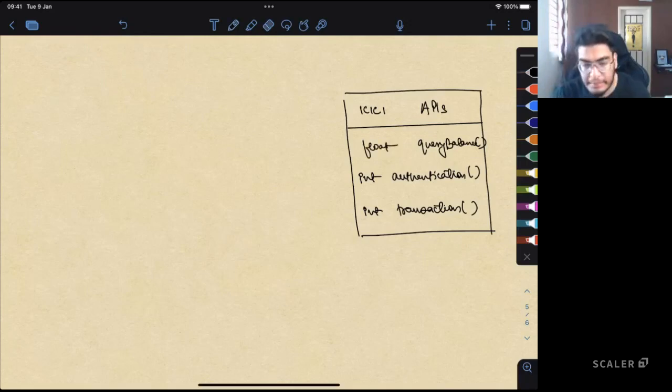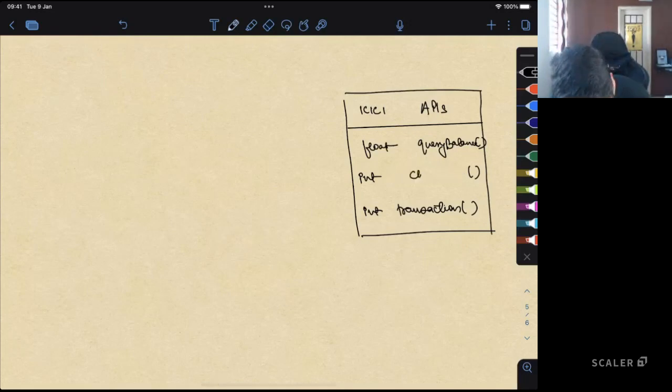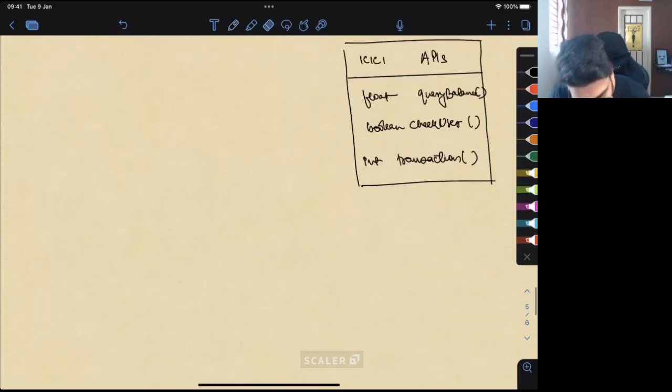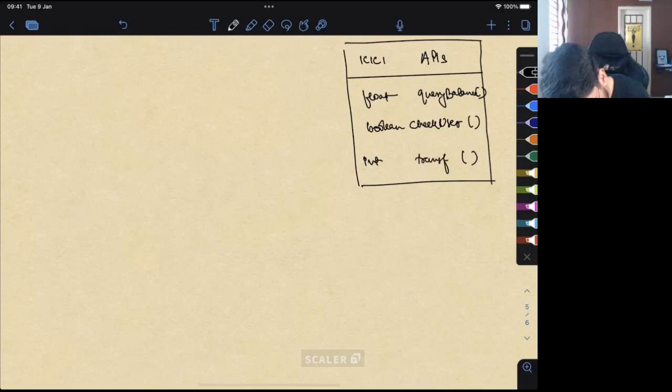Instead of authenticate, it says check user, and instead of an integer, it returns a boolean. Again, instead of transaction, it says transfer, and instead of an integer, it returns a boolean.